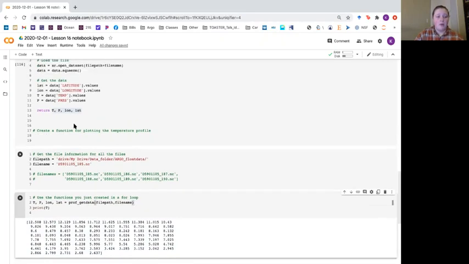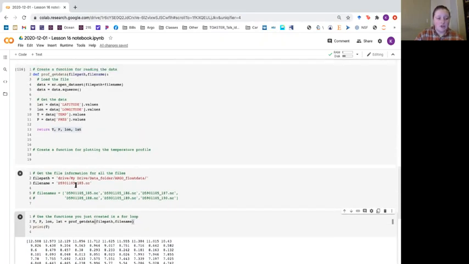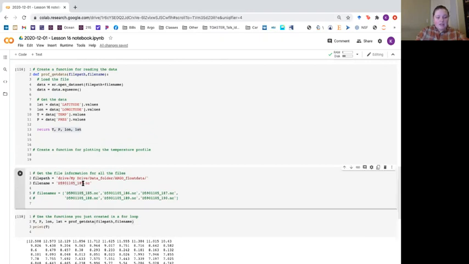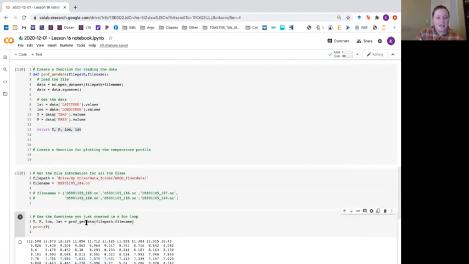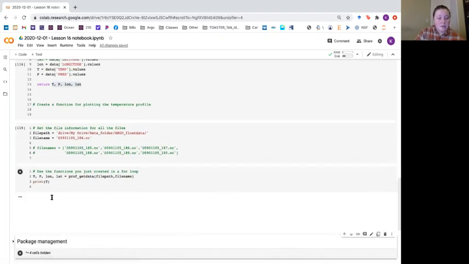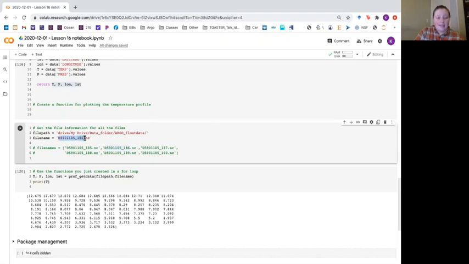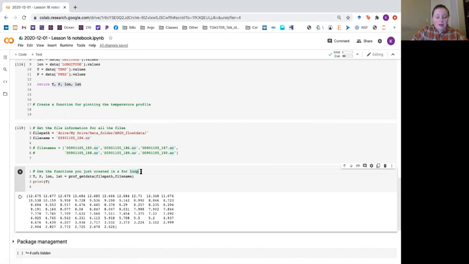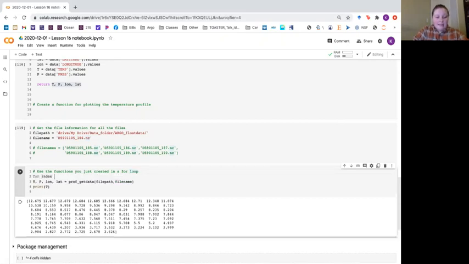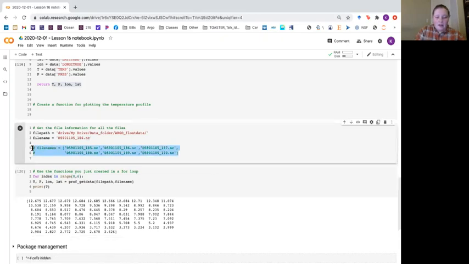And the beautiful thing about creating this function is that now we can change this file name and just make it a 6 for reading number 6. And when we print the temperature on that, you can see it changes the temperature because it's reading the temperatures from profile number 186. So let's go ahead and create a for loop to read all of the temperatures from each of the files. So we'll say for index in range 0 to 6, right? Because there are 6 files. And we're actually going to create a list of our file names. So this is all of our file names, number 185 up to 190.